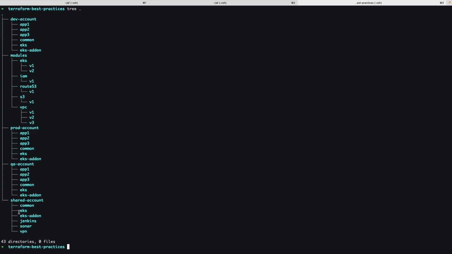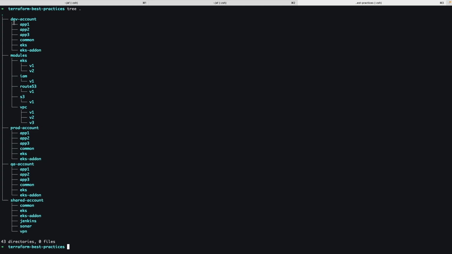I prefer duplicating my code in different directories rather than using Terraform Workspaces. The reason is I have learned this over time, because at one stage I also tried using Terraform Workspaces, but I ended up having a lot of problems. I will tell you those one by one.